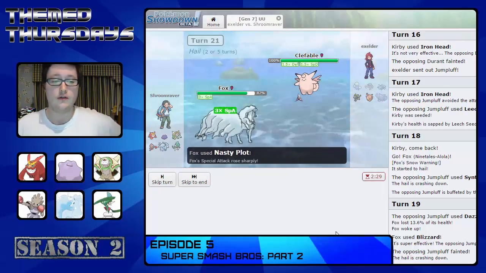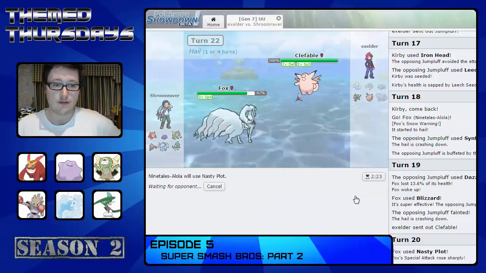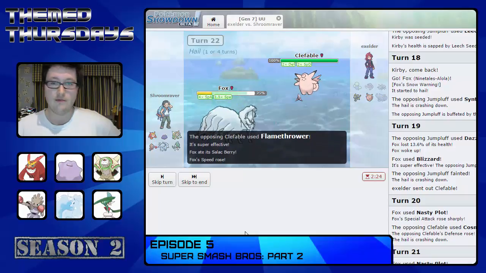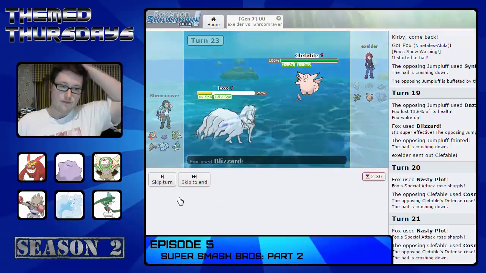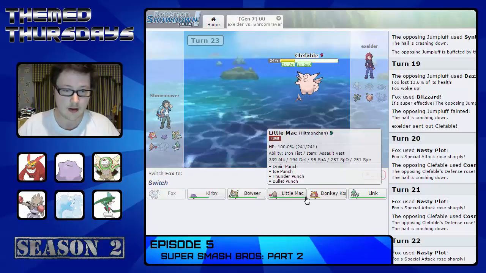I can try and get enough hits off. Here's another Nasty Plot. Don't T-Wave me. He Cosmic Powers again. I'll be at my best if I can go for one more. Flamethrower. Ow. Sitrus Berry. Fairly useless. Blizzard. Oh no... It's okay, that's good. Flamethrower again, he's in range, I think.